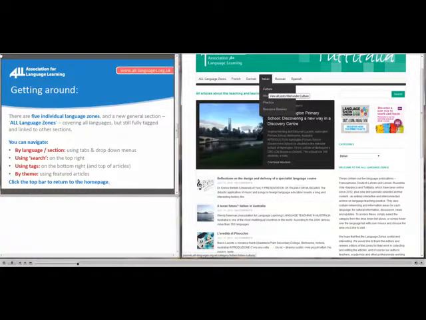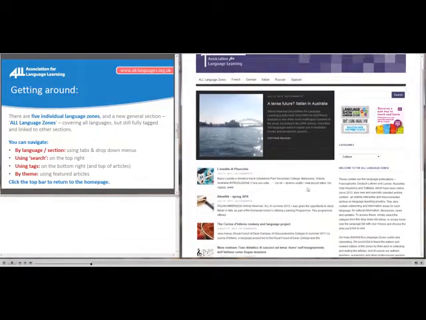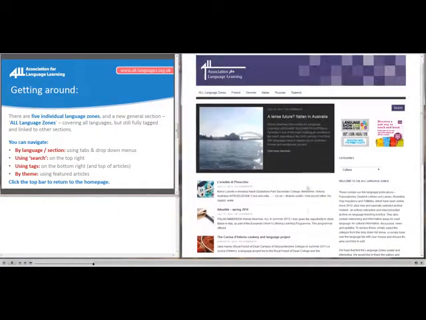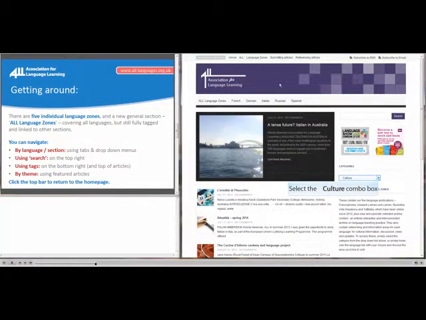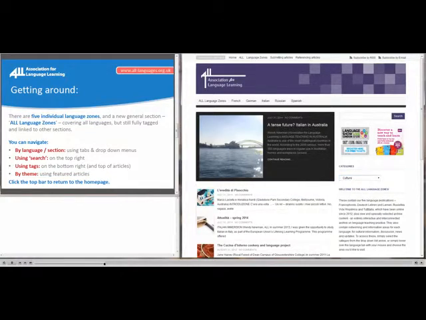Using the drop-down lists here, you can also drill down into the type of articles that we have for Italian. So if we select Italian culture, there's now a list of all of those articles. And these tabs and drop-down menus are also available as a list at the side here, which you might find useful too.